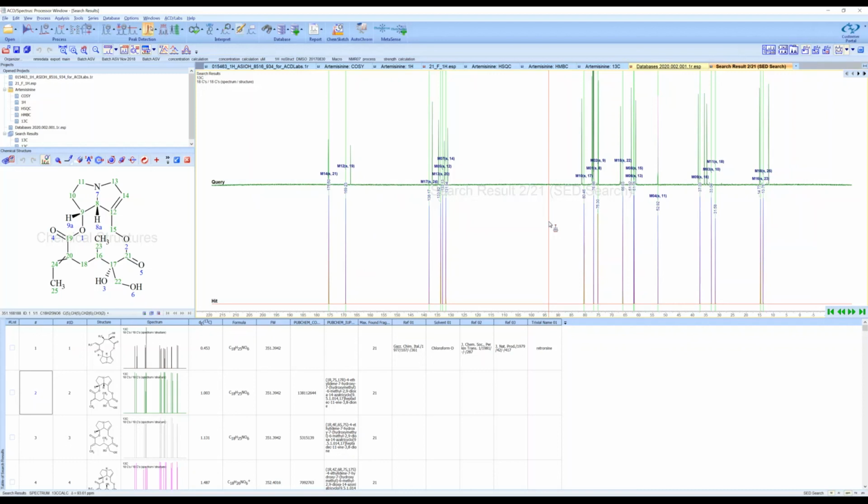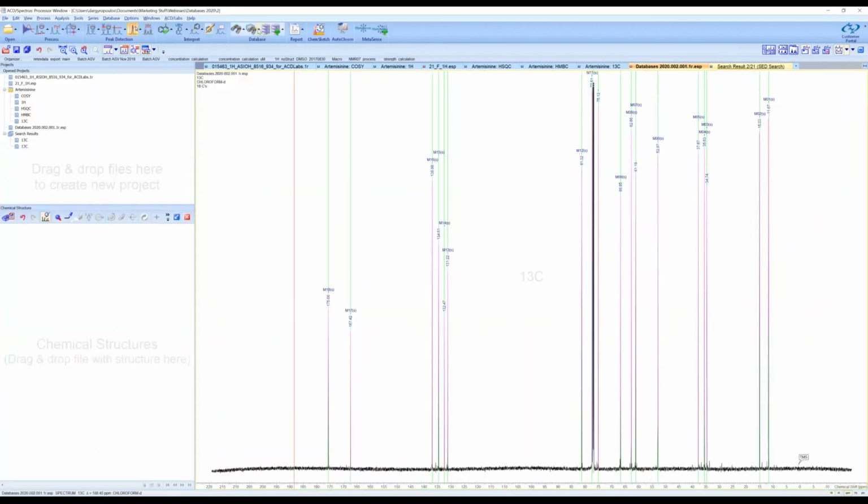Now, you may say that you don't actually have the spectra, but you know where the peaks are. In this case, let me go back here. You have the option to set the search query manually.